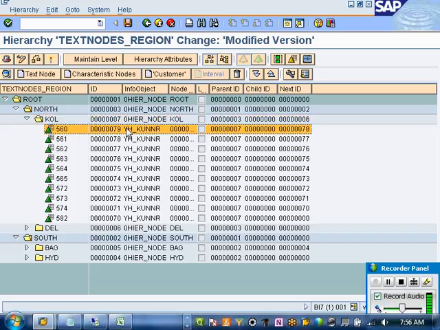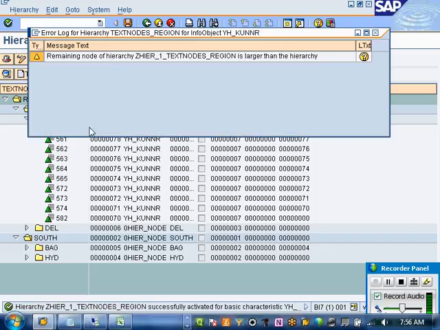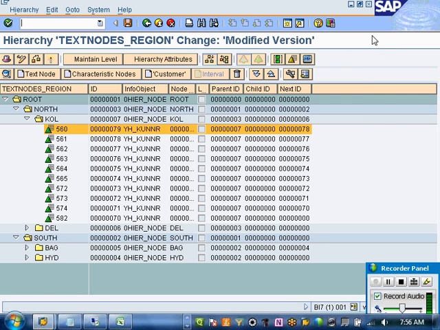For a characteristic node, you have the associated InfoObject. 560 is the value of this InfoObject, YH Kunda. But for a text node, you always see the InfoObject as 0_NODE. For a text node, the InfoObject representing it will always be 0_NODE. And for other InfoObjects, you have the corresponding InfoObject representing the value of that InfoObject. And then activating the value.